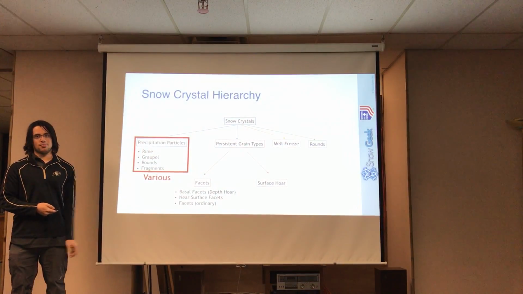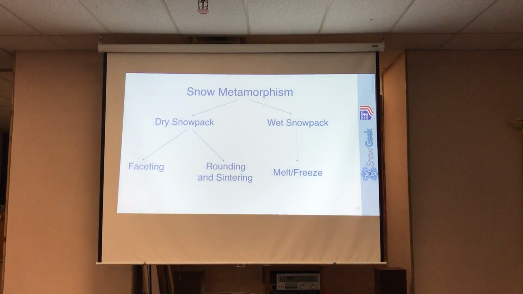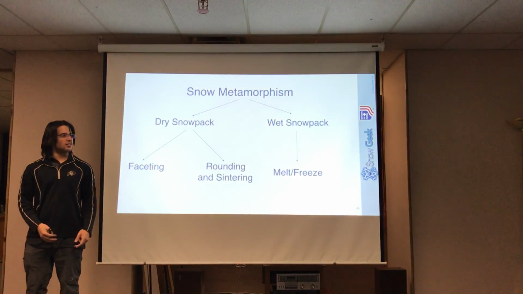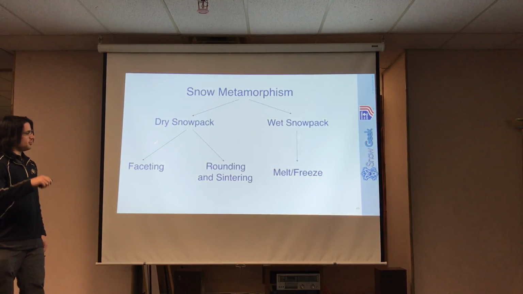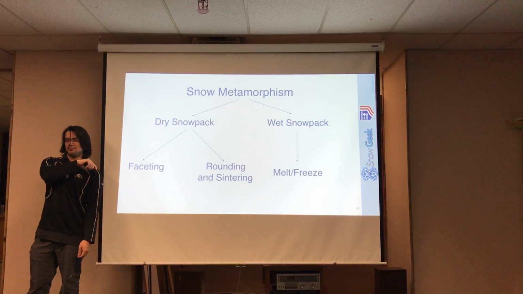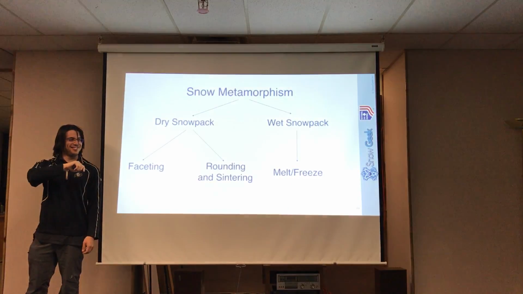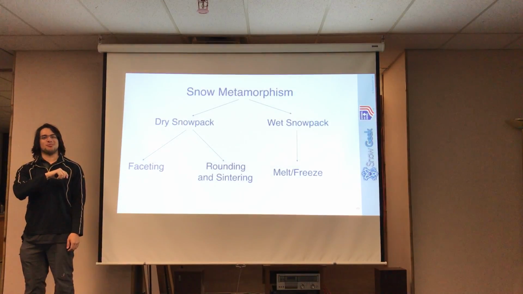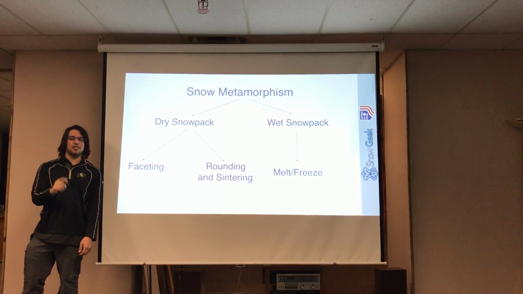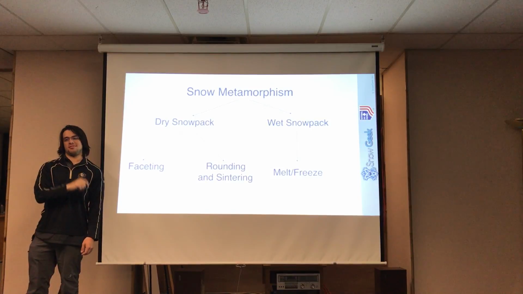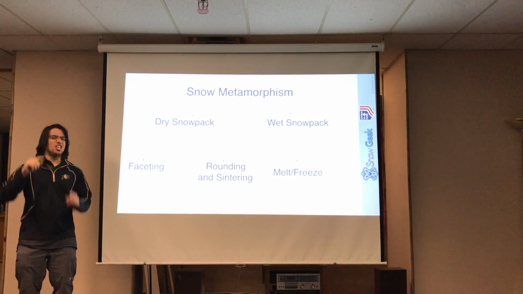So that's precipitation particles. So at this point, we've talked about most of the things that happen in the snowpack, especially the ones that we care about. So in the dry snowpack, what's faceting? Faceting is the Jenga process. New name for it. So what happens when faceting happens? Not necessarily, but it's becoming less cohesive. That's the big takeaway. That's not universally true.